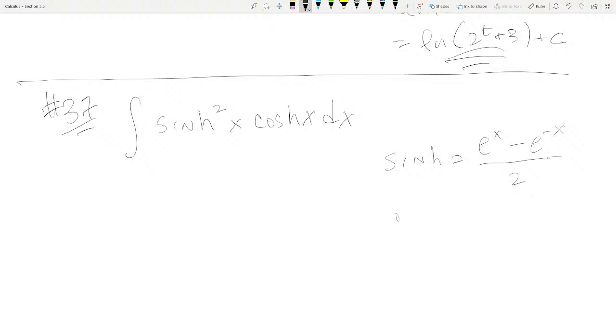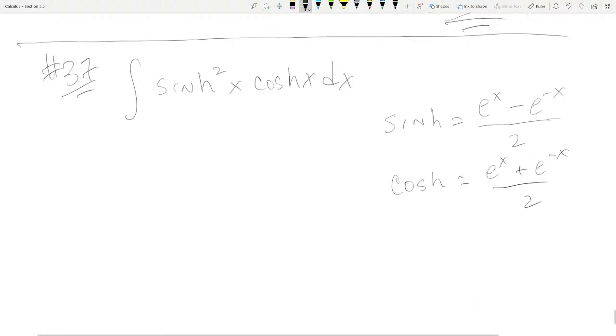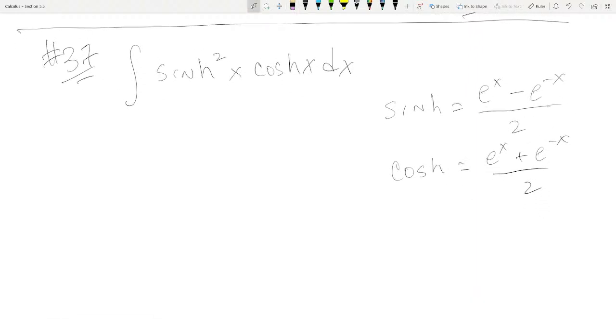Okay, and then cosh, hyperbolic cosine, is e to the x plus e to the minus x over 2. They are very similar. Why cosine and sine are related to e to the x is also for another lecture, but that's a good question for you to go and investigate yourself. What the heck does e to the x have to do with sine and cosine? Well, they are intimately related, and this is an example of why they chose this notation.